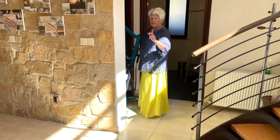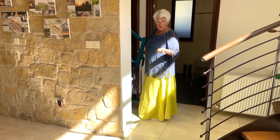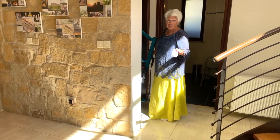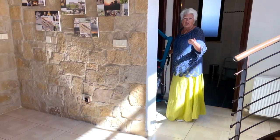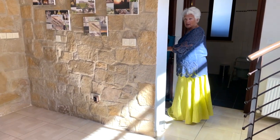Excellent. And it's in this bedroom that we have something very, very special. It's our profiling bed. We got it from London, and it's just up the road from our house. Yes, it was. And it's exactly the same as many hospital beds, and it works with a remote control. But for now, I'll show you how this can be used with the profiling bed.